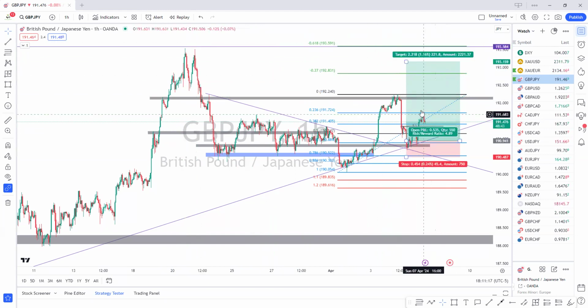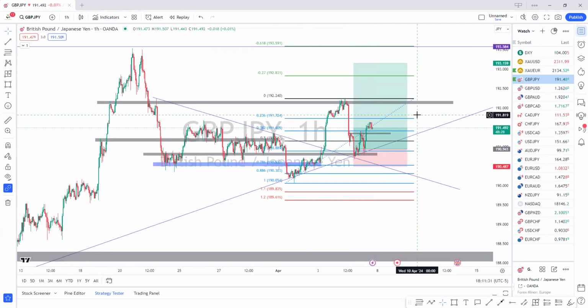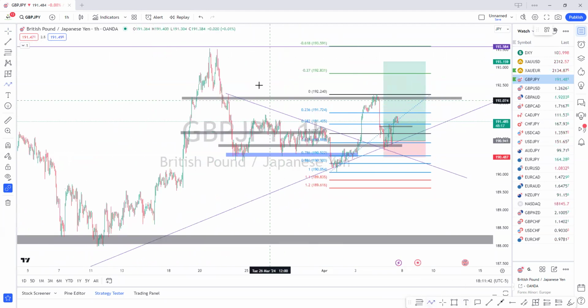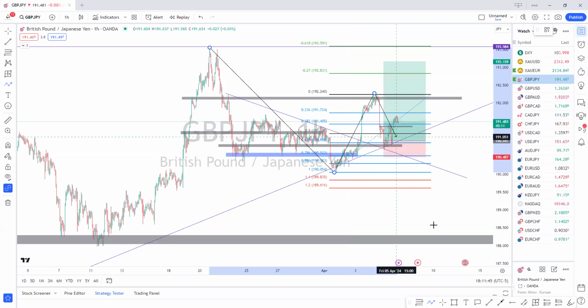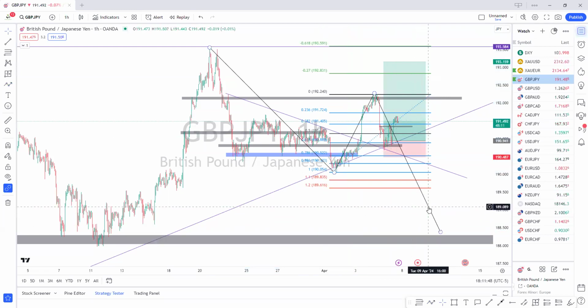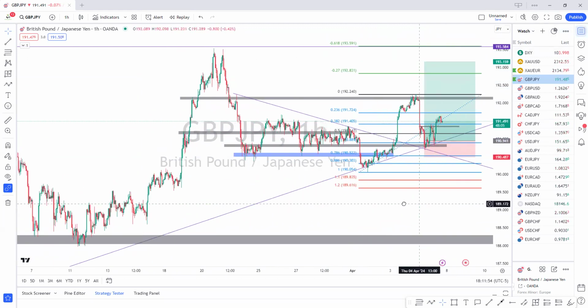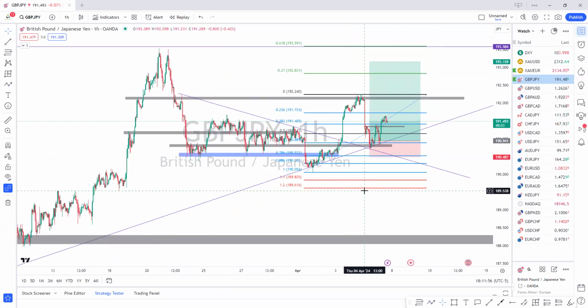But with this fib right here, once we get the necessary confirmations and pushes, then I'm looking to take this to the TP2, the negative 61 right here. But this one is going to be a step-by-step trade based on the fact that we already got the rejection here from the monthly time frame. So it is possible that we'll get the overall sells from here. And all of this could just be a case of this playing out. So I want to take this step by step. I am overall bearish on GJ, but I'm waiting for my confirmations.